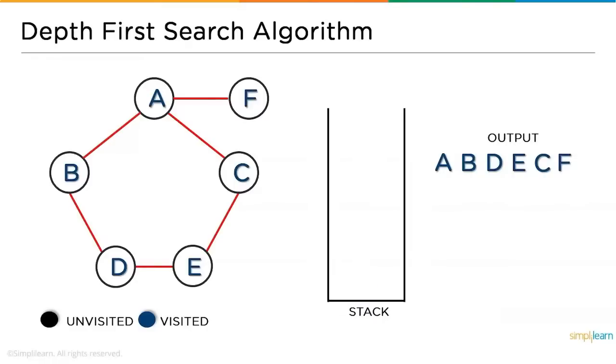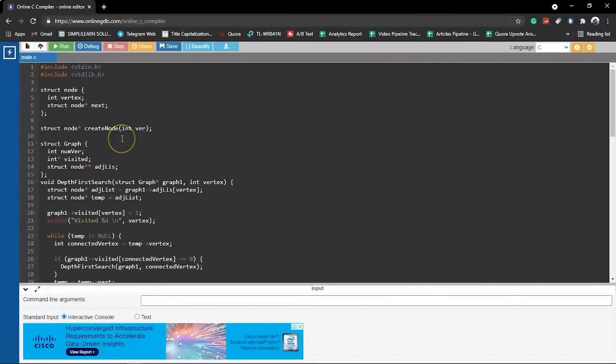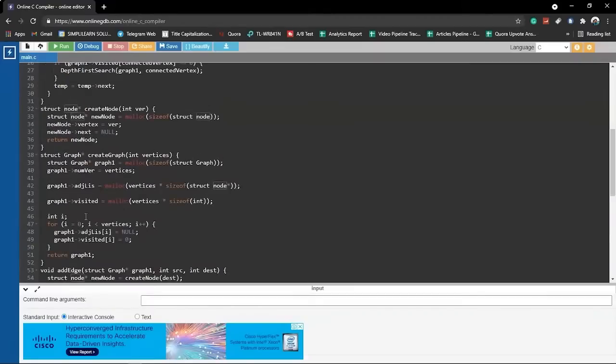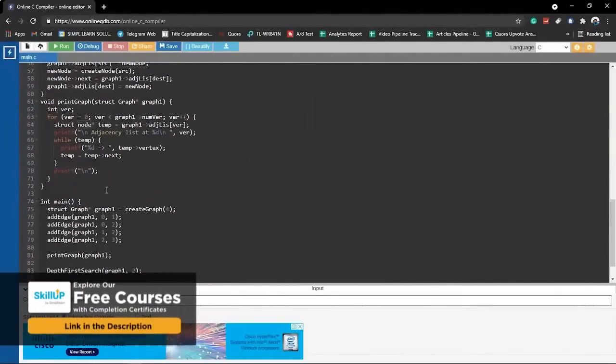Now for a little more understanding, let's go through a practical example where we will be executing a program implementing the DFS algorithm. This particular program on my screen is an example of the DFS algorithm. Here we have the structure node, followed by the methods which will create the edge and print the graph elements.